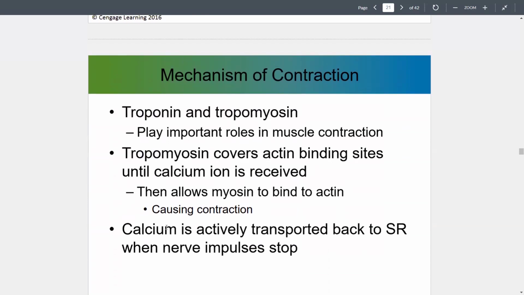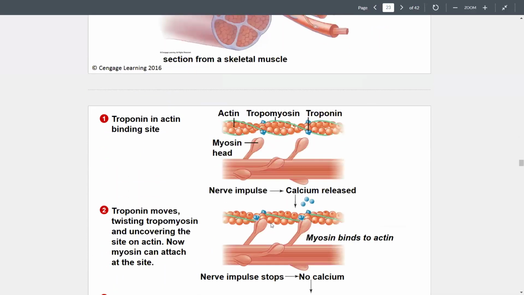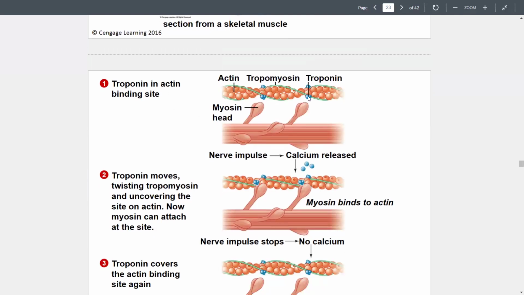So essentially the calcium is binding to the troponin, and that moves the tropomyosin out of the way. And then the actin can bind to the myosin and pull it over. So here is the troponin, these little blue things. Calcium is going to come in here and bind. And then it's going to cause these green lines, the tropomyosin, to move out of the way and expose those little spots there. That's on the actin, and then the myosin is going to be able to grab on and pull over the actin, contracting the muscle.